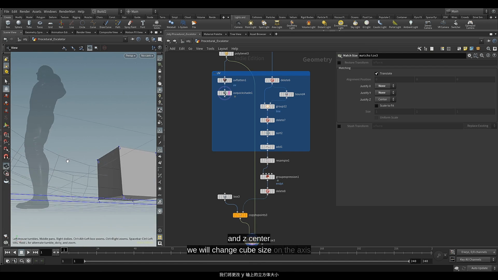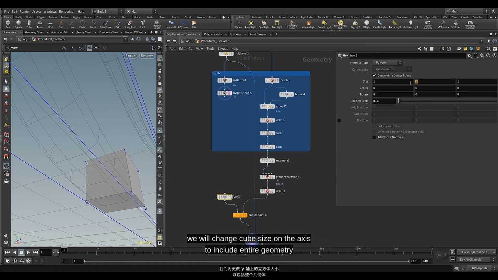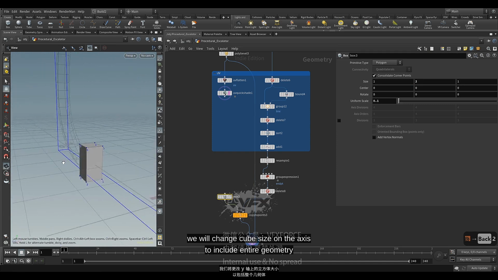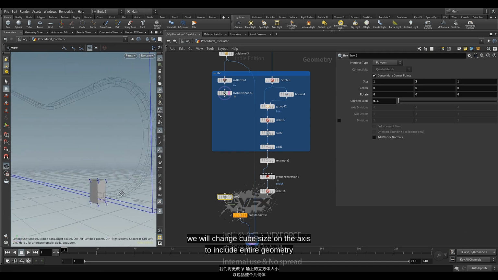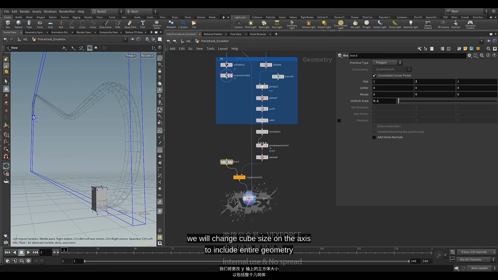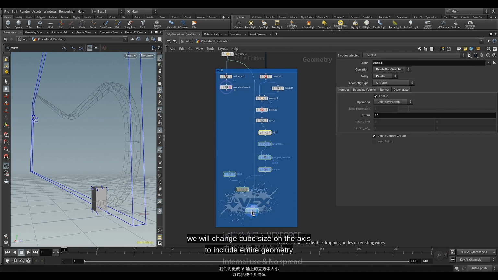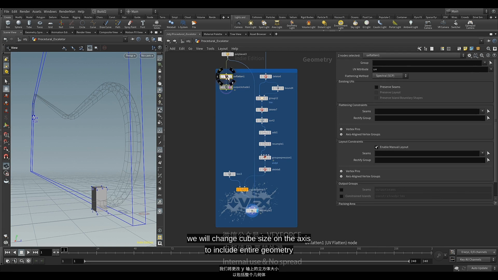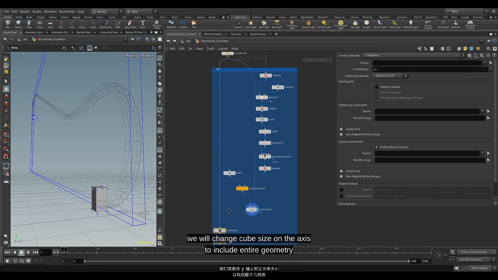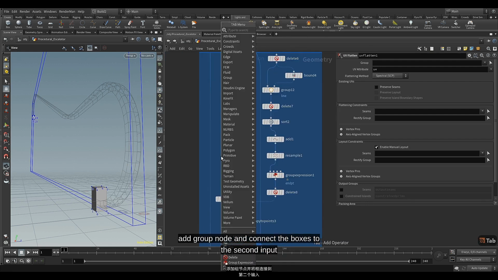We will change cube size on the Y-axis to include entire geometry. Add group node and connect the boxes to the second input.